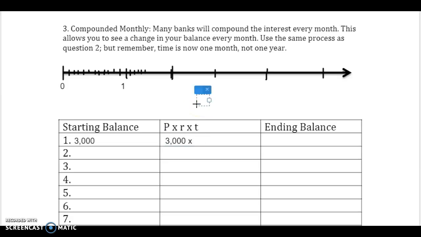Well, I know the annual interest rate is 4%. Now that's annual, not monthly. So what I have to do is divide that by 12 months. Okay, so really my monthly interest rate is going to be pretty small here. You know how to do this. 4%, 0.04 divided by 12. Oh, so every month I'm only going to earn 0.003, and it's going to go on forever here, right?